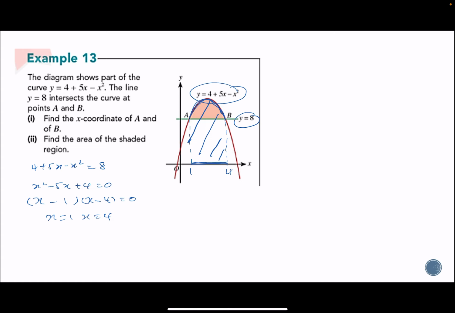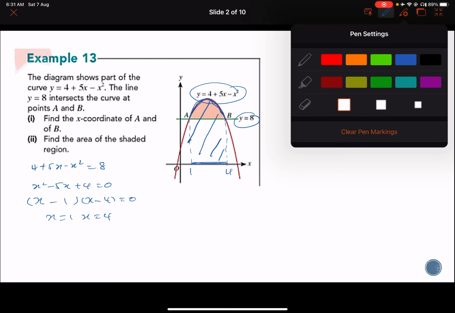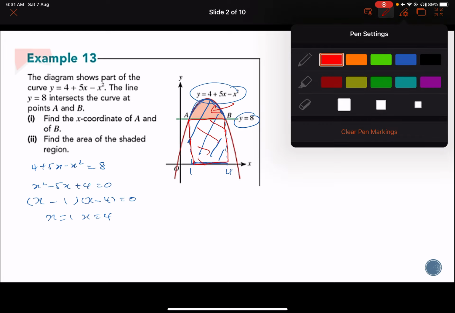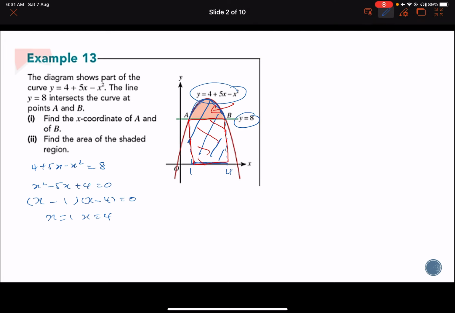But you actually need only the pink area, right? So what you will need to do is, if you look very carefully, this bottom part here is like a rectangle. So I'm going to use a different color. This part here is a rectangle. So if you want to find the colored pink area, which is down here, you just have to take the original integrated one, and then minus off the rectangle. So this is how you go about it.